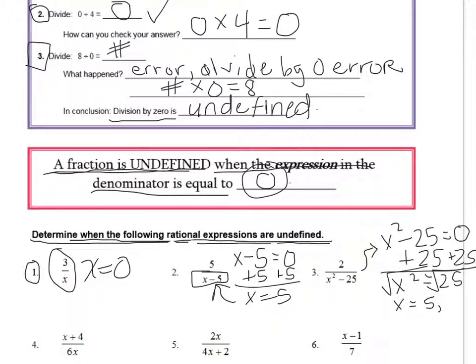And hopefully some of you were thinking about that as I was working through this problem with you. What other number, when you square it, gives you positive 25? Well, negative 5 also works, because 5 squared is 25, and negative 5 squared is also 25. So this one actually has two values that make the fraction undefined, because if you plug in 5 here, 5 squared is 25, and 25 minus 25 gives you a 0 in the bottom, making the fraction undefined. If you plug in negative 5 here, negative 5 squared is also positive 25, and 25 minus 25 also gives you 0.